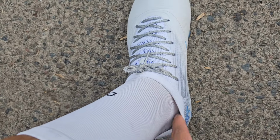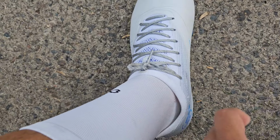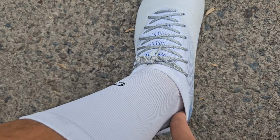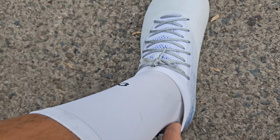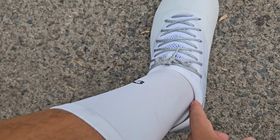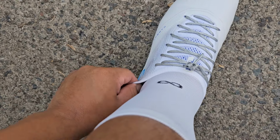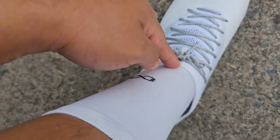I don't have any heel slippage issues whatsoever. I know in the SKX I did have a little bit of heel movement, but that kind of went away when I started using grip socks. But these, they're fine. I don't have grip socks that have grip on the heel. These are the WeFoot grip socks, which only have grips on the bottom, and I have no issues with it so far. And you guys can see this actually fits better around the ankle.